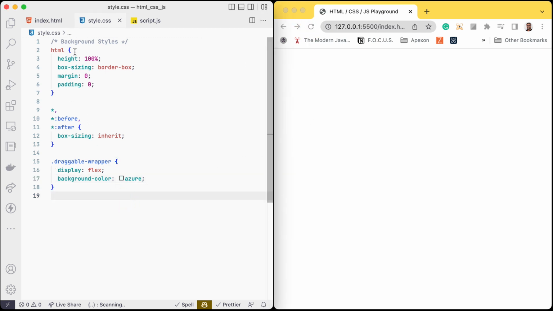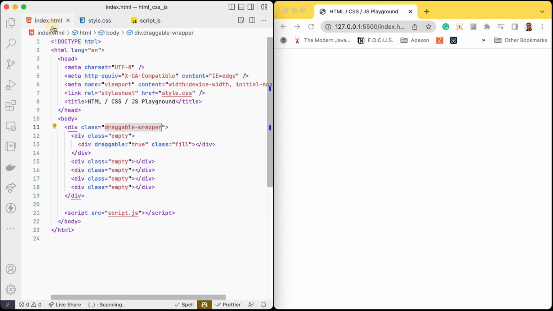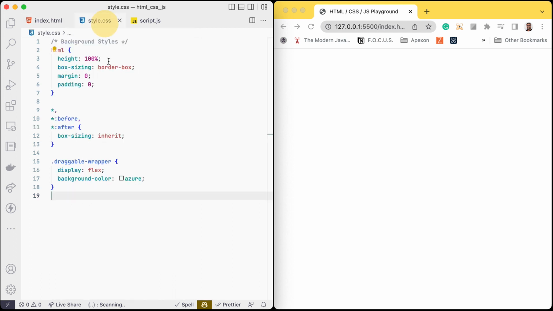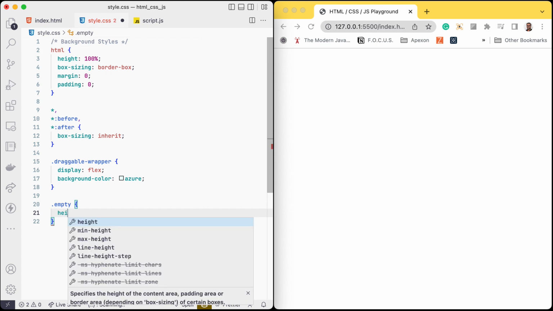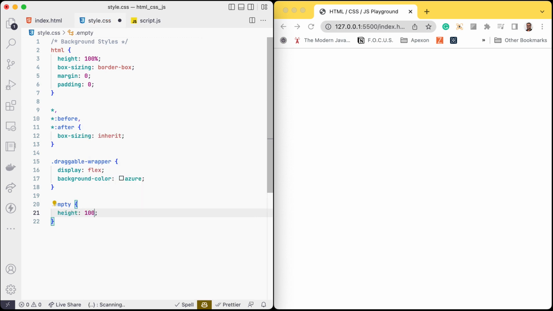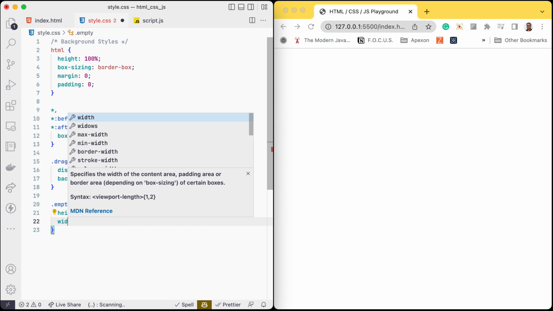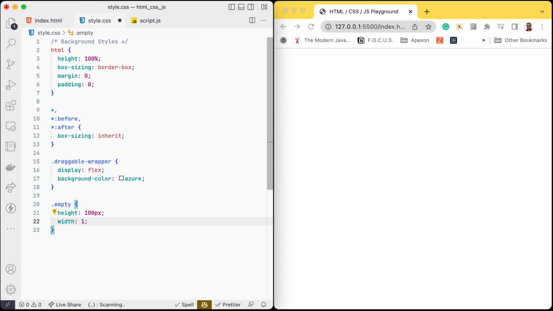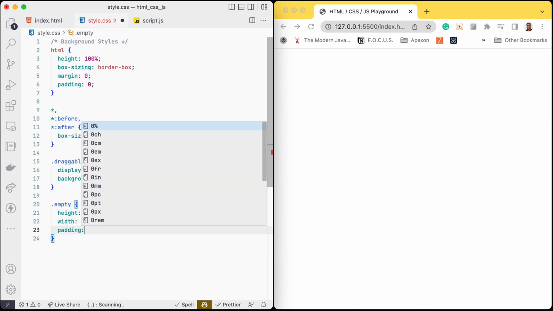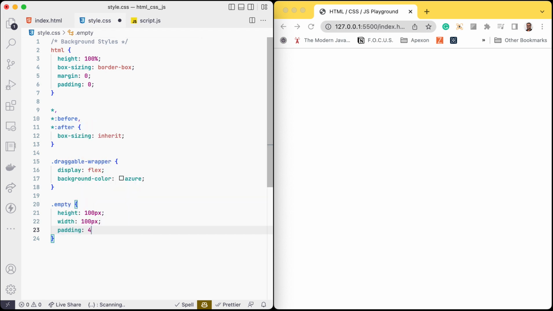Next, for these divs, so they are empty. I'll give them a height of 100 pixels, a width of 100 pixels. I'll give it a nice padding of maybe 4 pixels. Let's see how it looks.